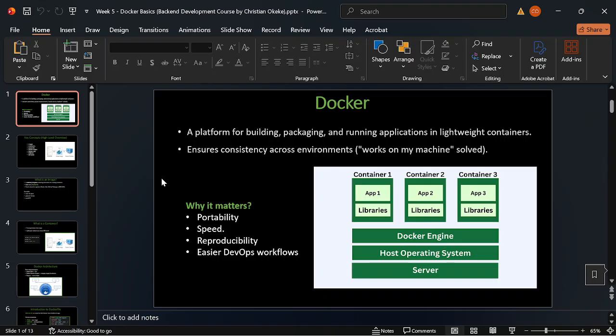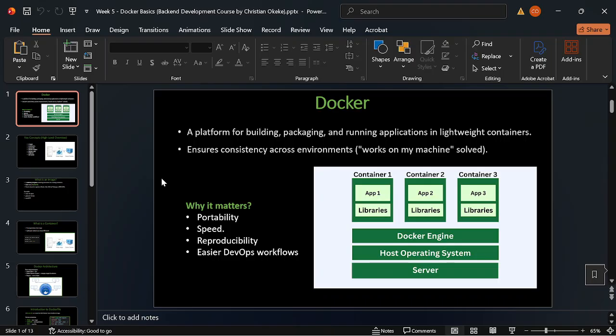When you install the dependencies, sometimes you may get errors, like the application may not work in your cloud server, right? It may not work due to dependency issues, dependency differences. Maybe the Node version is not what you expected, or the rest.